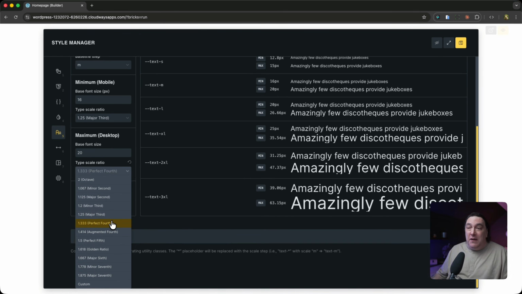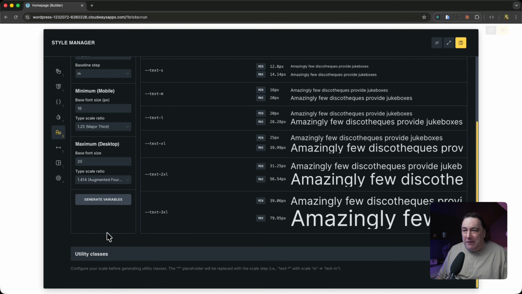All this size here is just this number times 1.3. So each step up is 1.3 times what the previous was. Well, I like my steps to be a little bit bigger, so I usually go with an augmented fourth. I find either you want big text or you want little text. You don't need little micro steps in between, right?